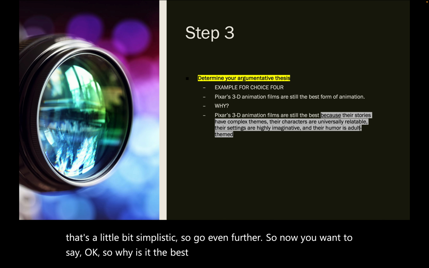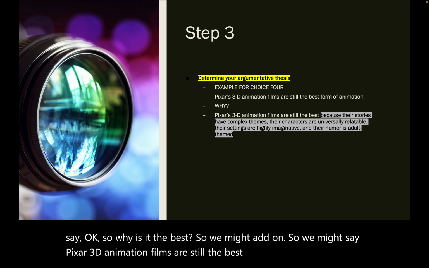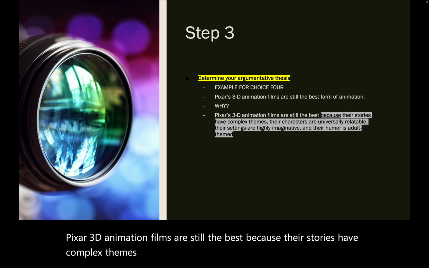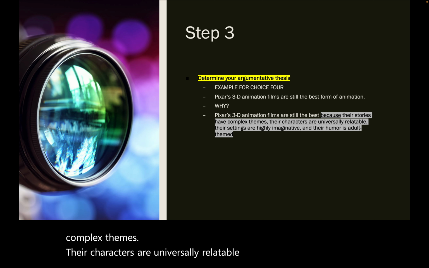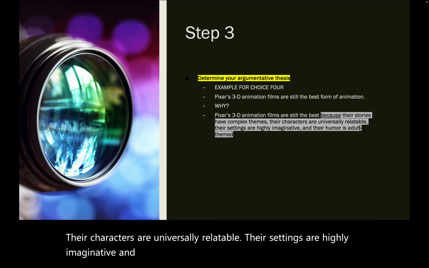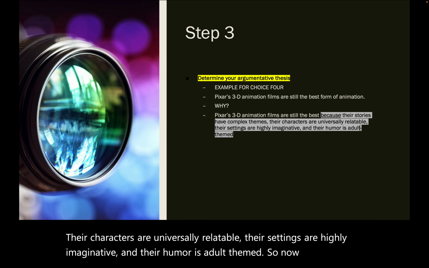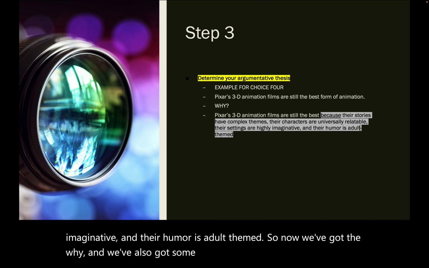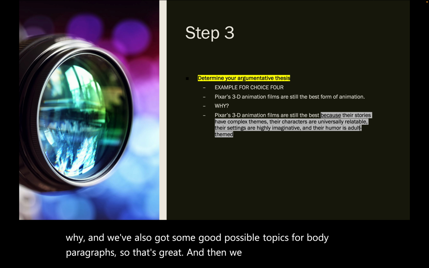So we might add on. So we might say Pixar's 3D animation films are still the best because their stories have complex themes, their characters are universally relatable, their settings are highly imaginative, and their humor is adult themed. So now we've got the why, and we've also got some good possible topics for body paragraphs. So that's great. And then we might want to even take it one step further.